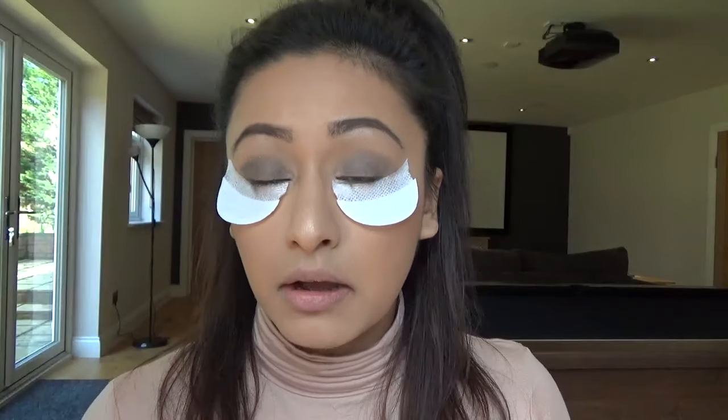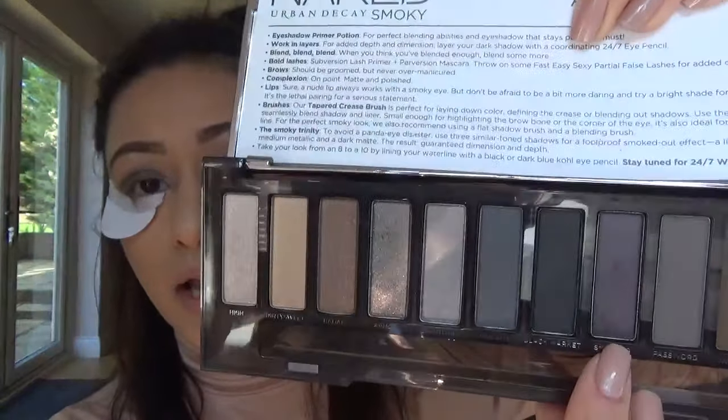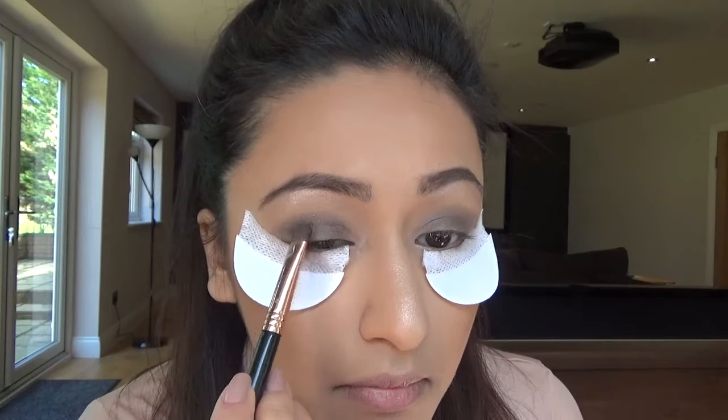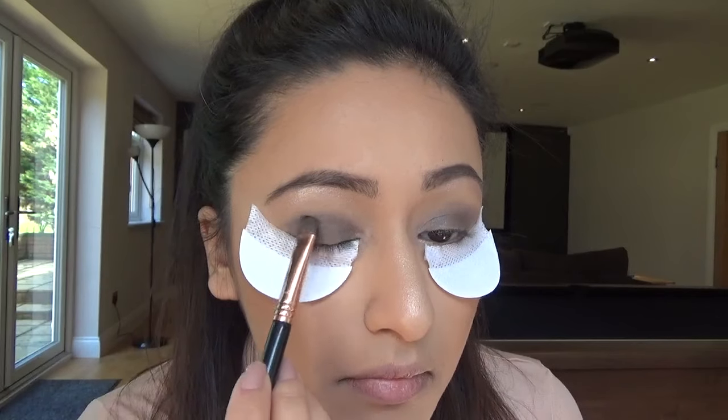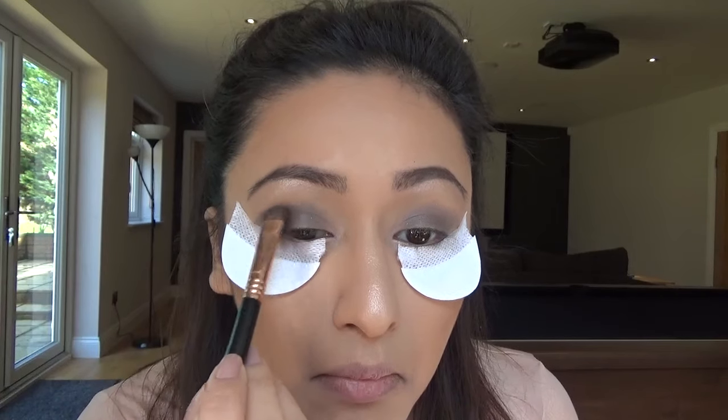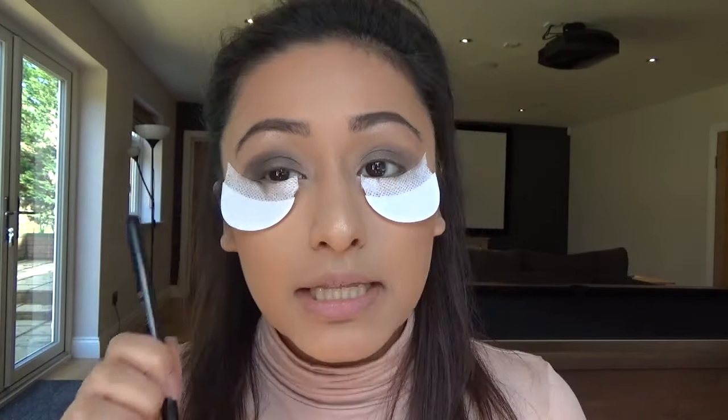So now I'm going to start darkening it up, because you can see I've just made my eyelids a little bit grey, and I want to use this colour here, Smolder. And this is a bit of a purple colour, but I love adding purple to smoky eyes. So I'm going to use the same brush, and I'm going to start working this in from the outer corners, about halfway across my eyelid, and I'm going to start blending it in. You can see that I just worked it in from the outer corners, and I haven't really gone in here with anything darker because I want to keep that a bit lighter.